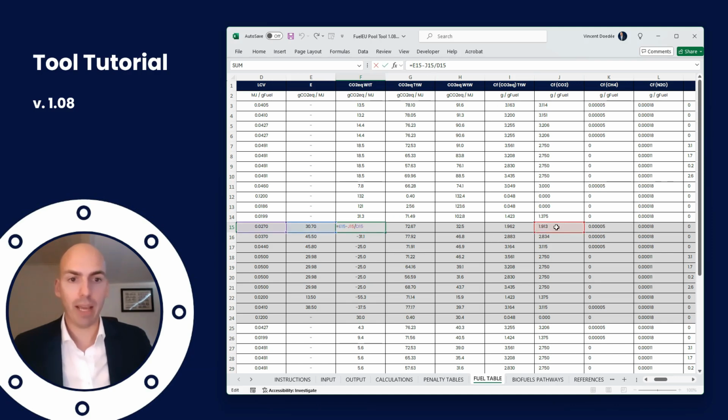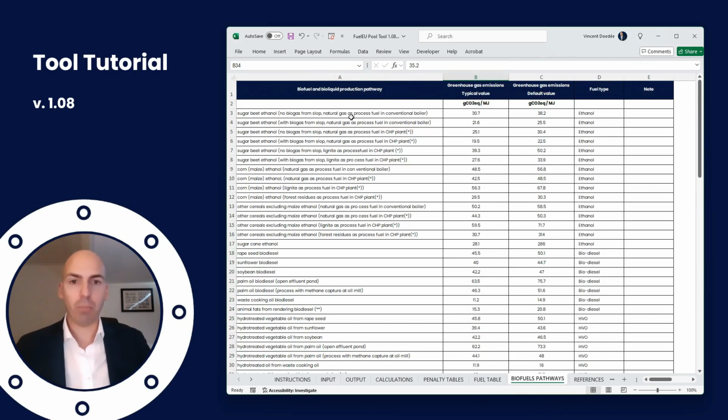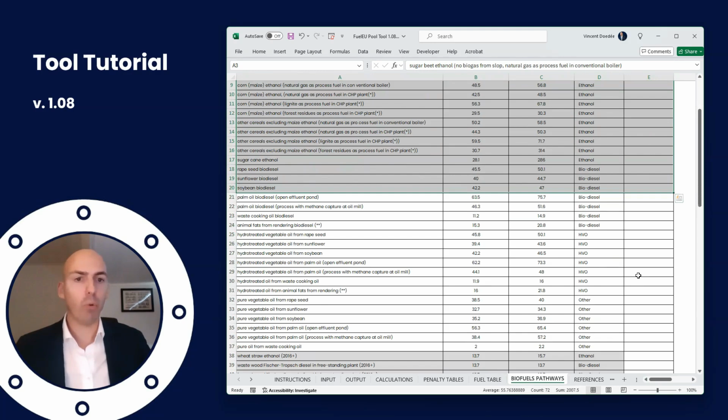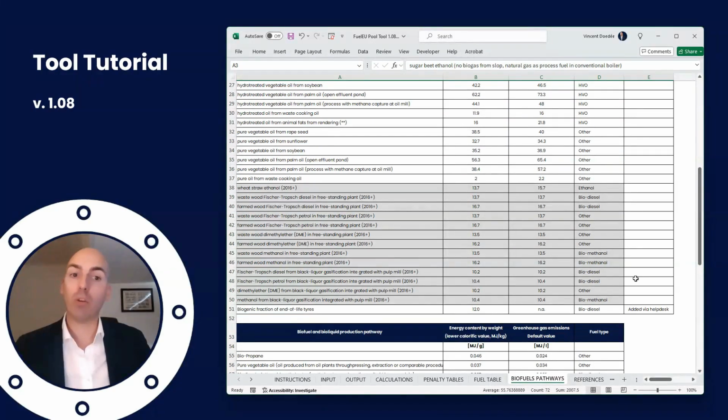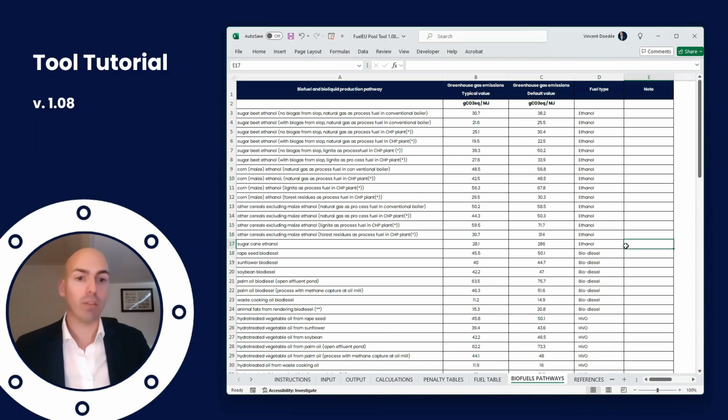So the CF and LCV values. It's all quite complicated, but what it boils down to is that if you have your own biofuel batch, you can input the E value here, and we have simply used all the different fuel pathways from the Renewable Energy Directive. We've usually taken a quite conservative approach.